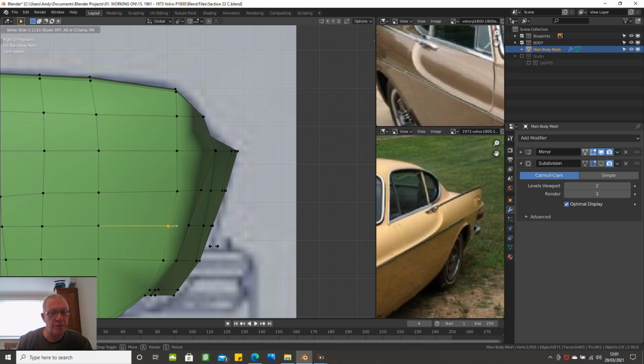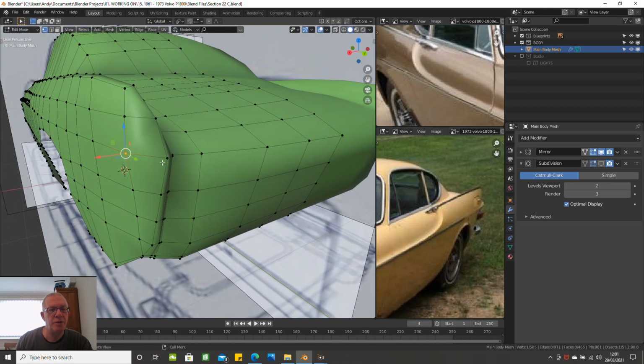GG, just bring that across a bit. This one across. I just want a gradual curve up to the top. Can't straighten it too much because I don't want to mess around with that. So just have a gradual curve up there, which shouldn't cause us any issues.